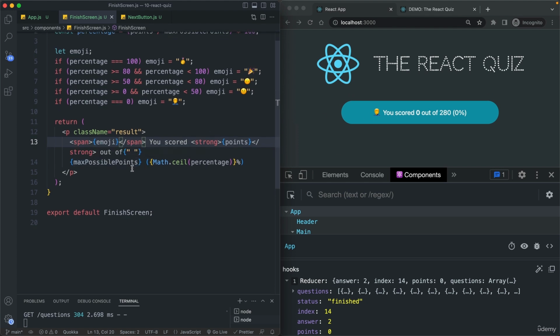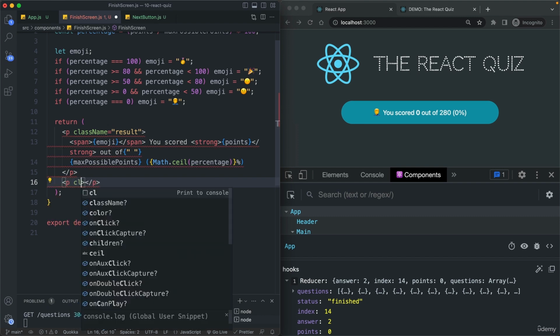Great. So this works really great right now. There's just one more feature that I actually want to implement, which is a high score. So if the user does the quiz and then they score 100 points, but then the next time they do it again, then they score 200, then we want to store that 200 as the high score. And so if they then do it for a third time, but then they score, let's say 150, then the 200 stays as the high score. And so we want to also display that here as a paragraph.